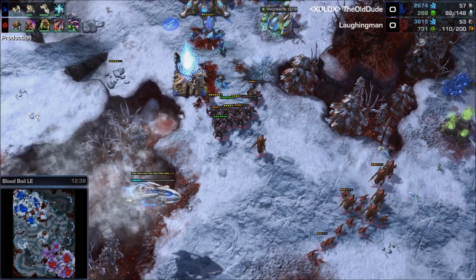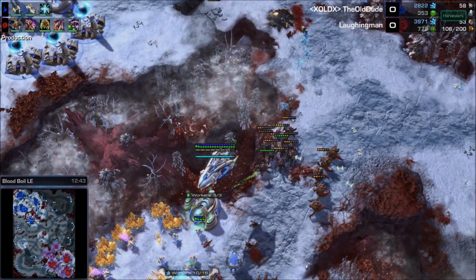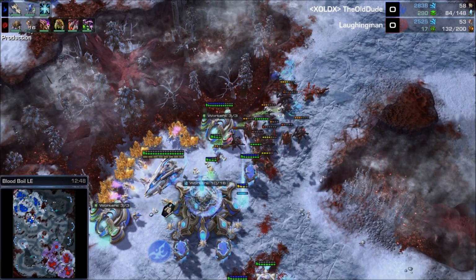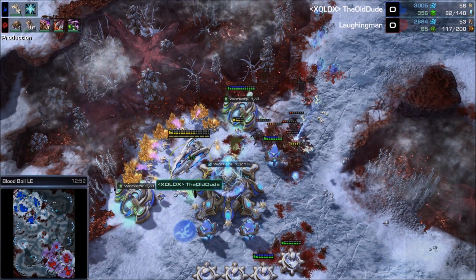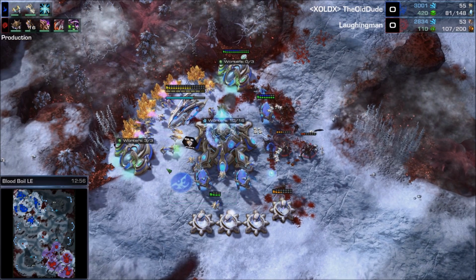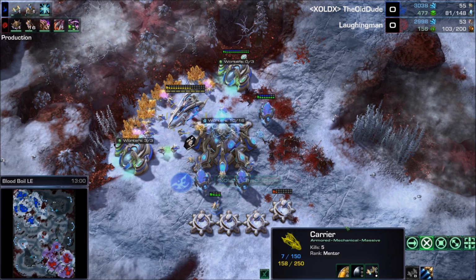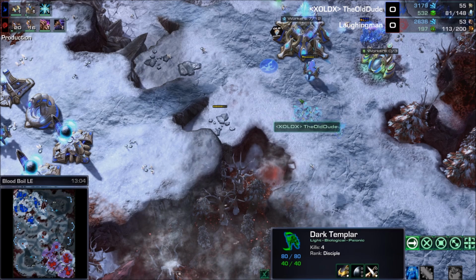DTs, one behind Dark Shrine. DTs are here. Where did the Overseers go? Are the Overseers dead? I feel like maybe they're dead. Yes, both Overseers are dead. The Dark Templar are doing way more damage than they should be able to here. Carrier 2 bringing it down. Bringing the pain down on these Roaches and these Hydras, and the Zerg army is gone. Just gone. 5 kills on that Carrier, and the Dark Templar, the emergency Dark Templar, did their job.